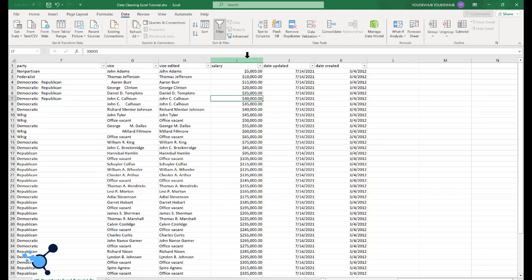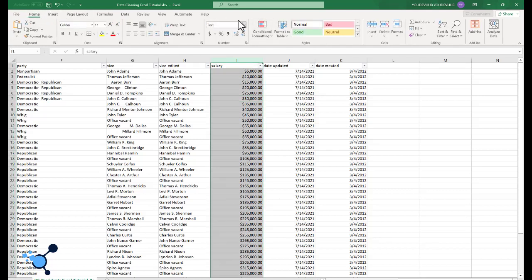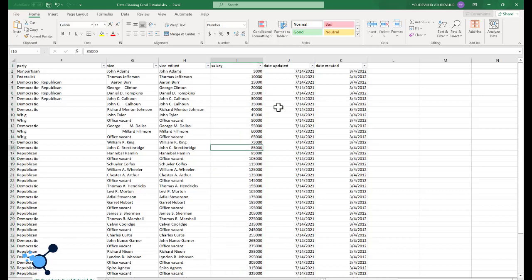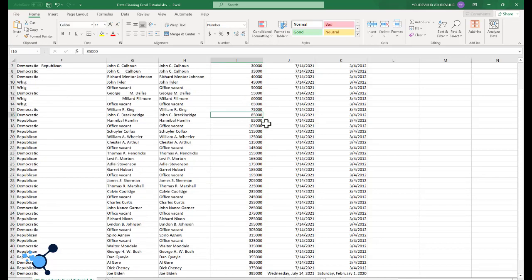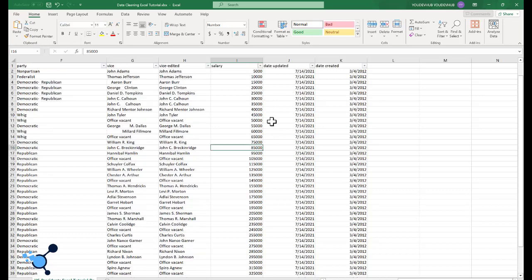So we can go ahead and click on this and go back home. Since it's currency, we can choose to change it to a number, right? But we still have this .00, so we can choose to decrease the decimal and leave it as a number, so that we are safe and sound that it's going to enter the database as a number.